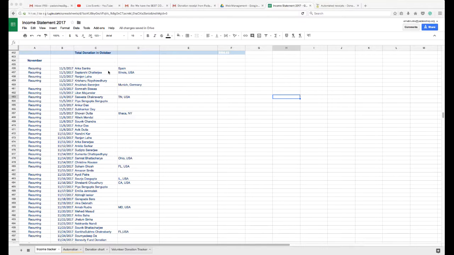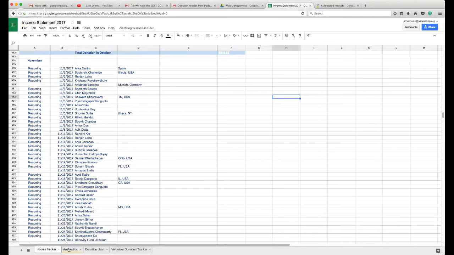So once we have all this data, this will be updated by the treasurer or someone working in the treasury department. They will collect all the data, how much donations collected in that particular month. This is for November.